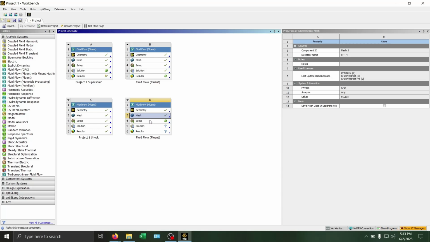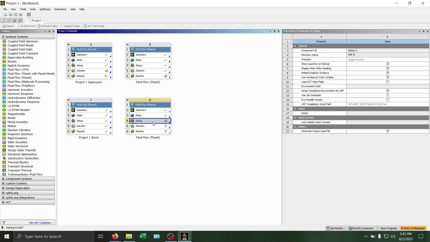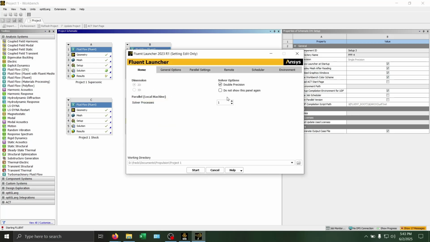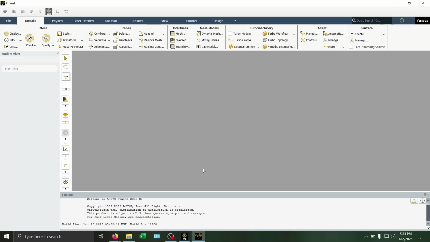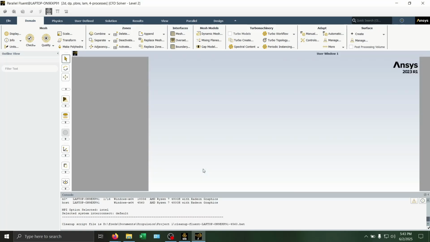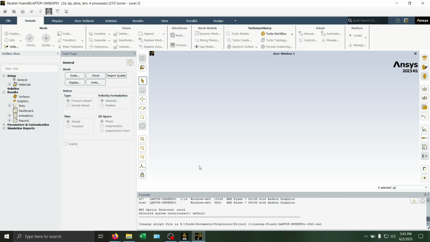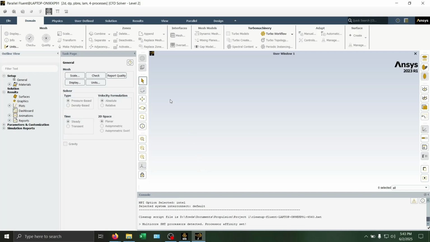Alright. Now we can go into setup. Same as before, double precision. My computer is fine with 4 processes, so I'll do 4. And then all of this is going to be the same, except for the boundary conditions.